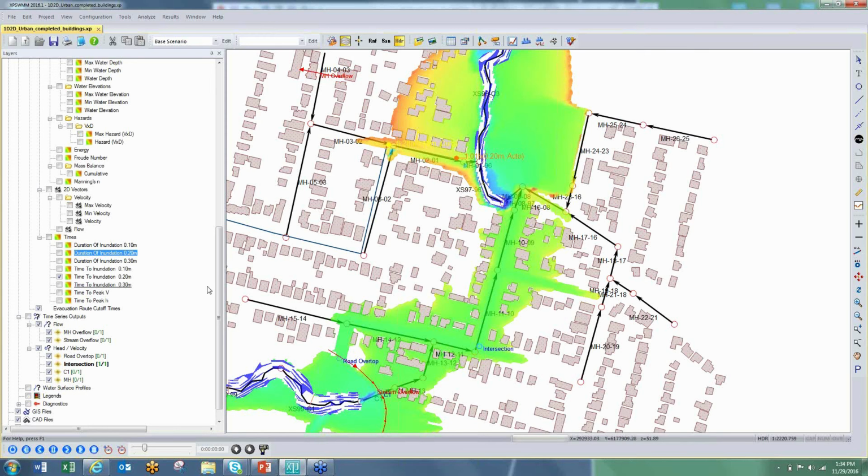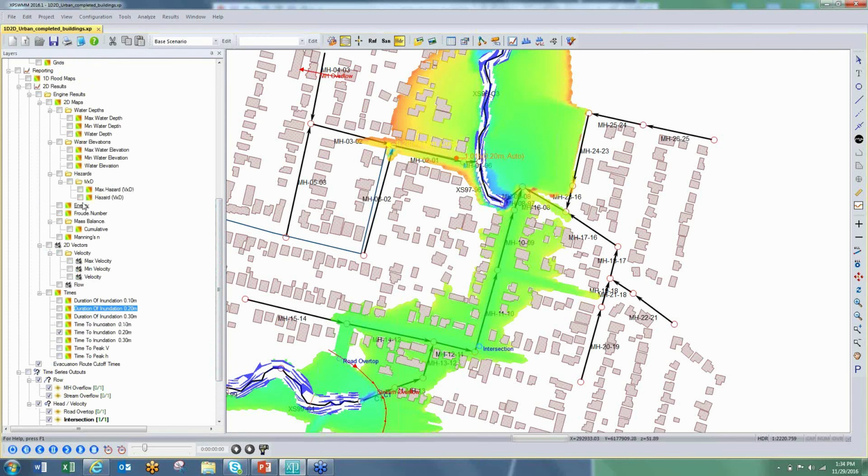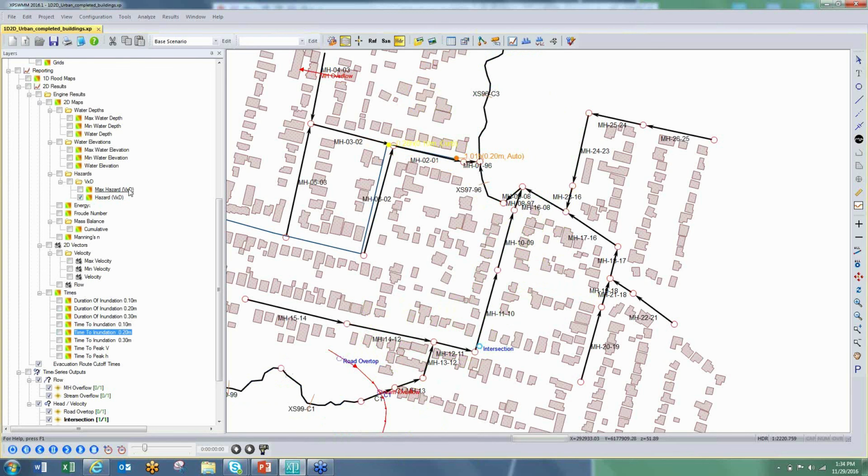One of the other things I think is extremely useful is the ability to map what we define as hazard. In this case, one of the outputs that I selected was to output hazard as velocity times depth. There are several other formulas in our model for quantifying risk, I'll put it that way. There are some British methods that are called for by some of their regulatory bodies. In the U.S., it's kind of up to us how we want to define it, but I find this one to be very useful. This is a basic down and dirty way to quantify risk.